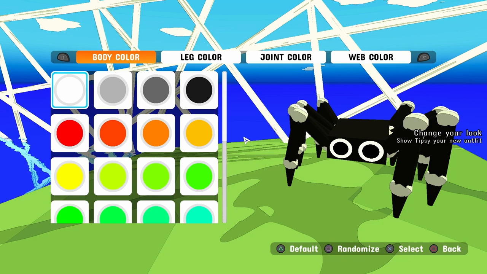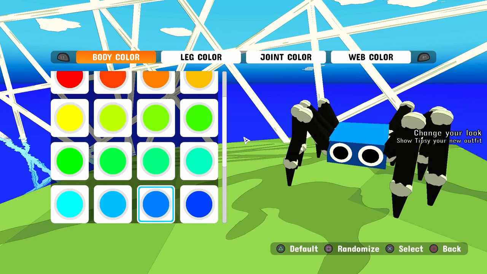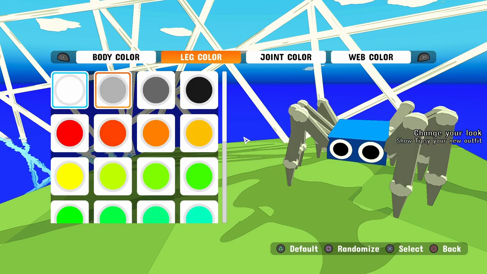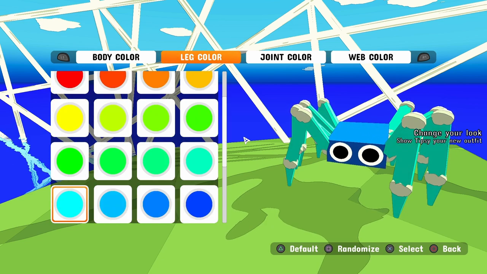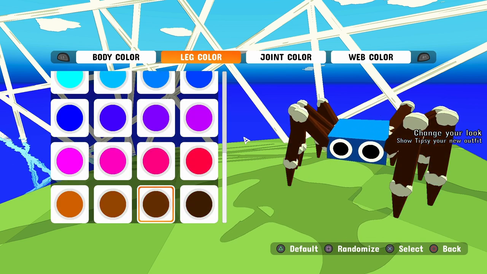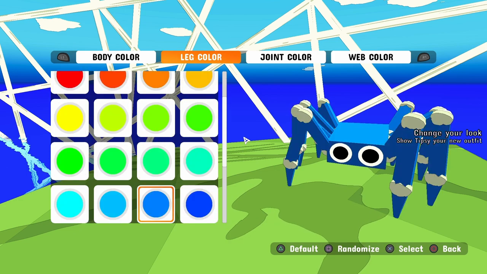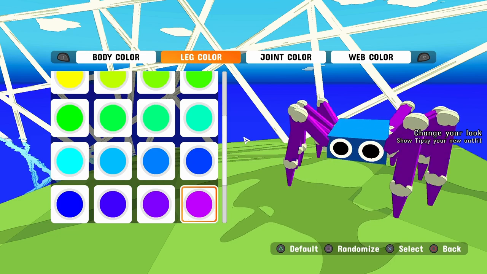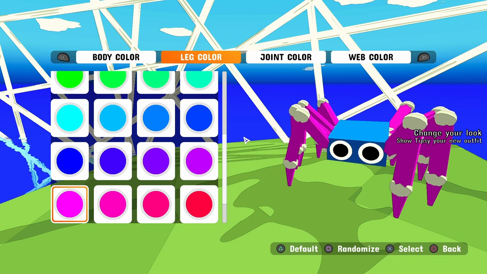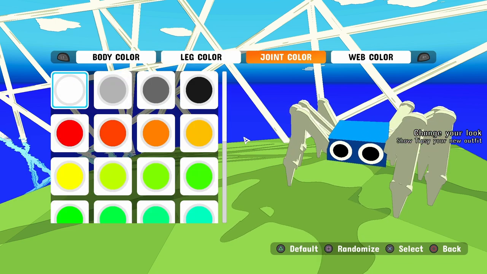Wardrobe? Oh, what do we want to go with? Blue, okay. And leg color? I don't know. I'm never good at picking colors. I'm too indecisive and it just stops mattering to me. Let's go with purple? Maybe like a deep purple? No. I guess that's as close as we can get.